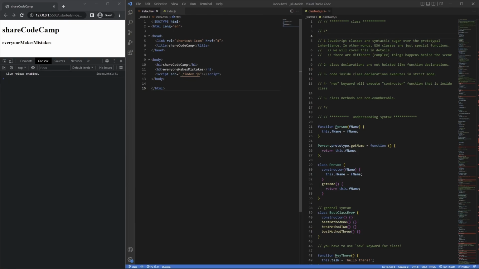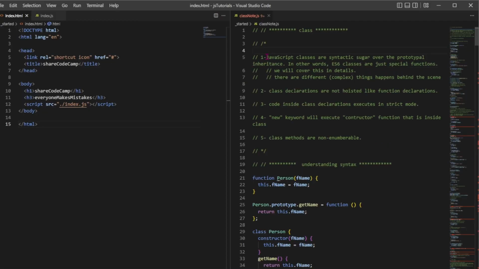Let's get started. Let's check the notes and try to understand the big picture and why we are learning these things. Usually we just say classes are just syntactic sugar over prototype inheritance. Yes, that's true. They use things behind the scenes that are implemented in prototype inheritance.